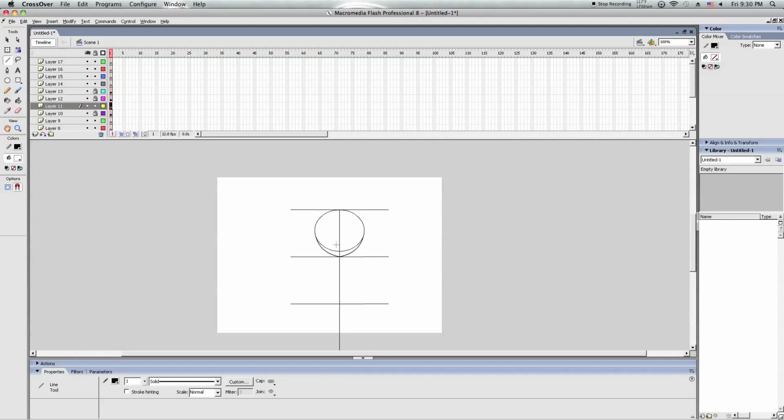So now that we have the head, we're going to add the neck, which is pretty simple. Just go about here. Make sure that the neck curves. Now I'm thinking of making this the female model. So there's the shoulder.